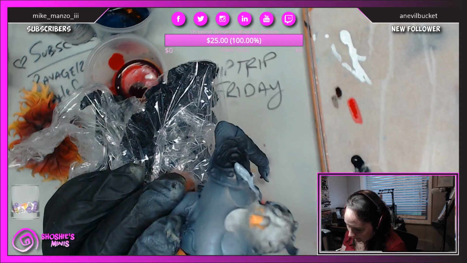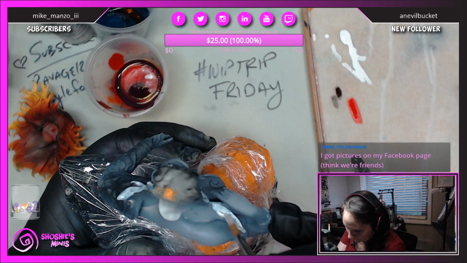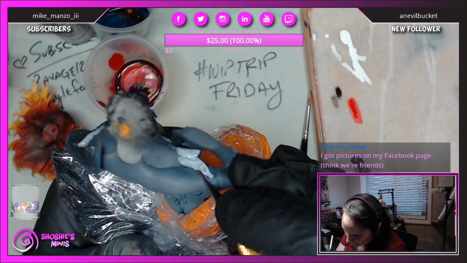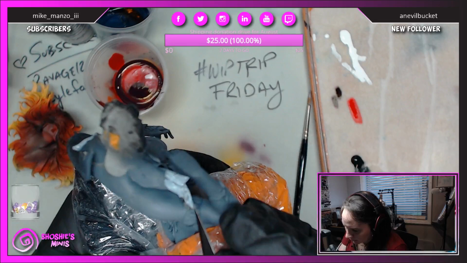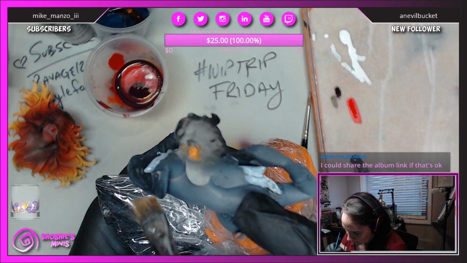All right, we got enough, I think. Let's go to this side real quick. Let's just get this. That's definitely going to be yellow. There's a little piece of something here. I can get that off. There we go. Oops, wrong brush. There we go.